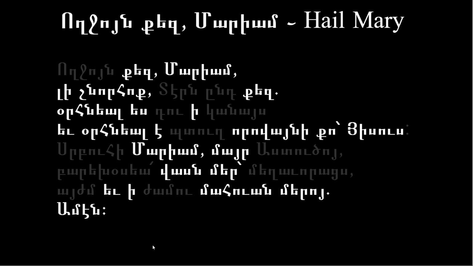How about the Vochchun Kez Mariam? We have one word which we saw in the Lord's Prayer, Surpuhi, from the word Surp, which means holy. But the Uhi from Surpuhi gives it a feminine meaning. So in English, Holy Mary, Mother of God, in Armenian would be Surpuhi Mariam Mairastutu.